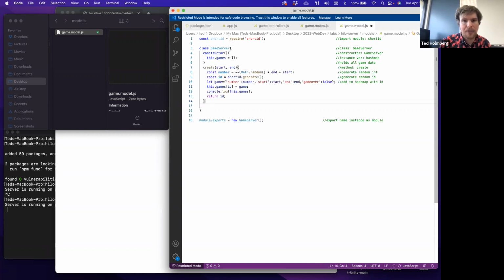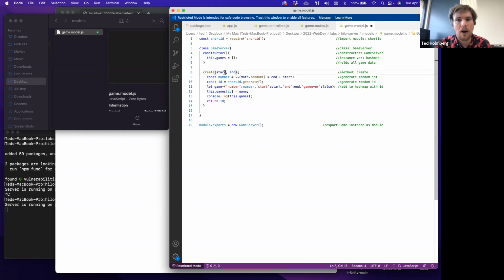And then we're going to create another method here that's going to be a create method. Let's take a look at what this create method is going to do. It requires a start and an end parameter. And then the first thing we're going to do is generate our passcode, our secret number, using Math.random. Because it's going to be a random number between 0 and 1, we'll multiply that by whatever the ending value is, and then we'll pivot that by the starting value. So again, if this were a number guessing game between 0 and 1,000, we would just pass in 0 and 1,000. But if you wanted the start to be at 100 or like minus 100, right?